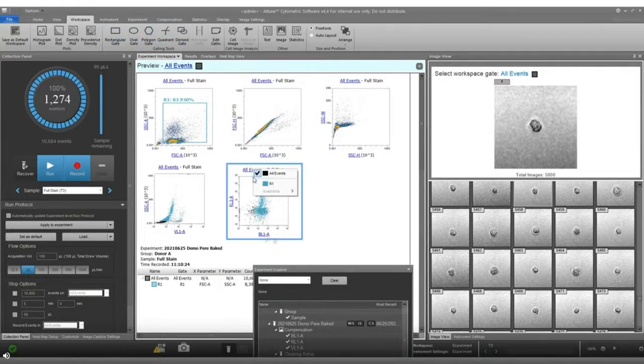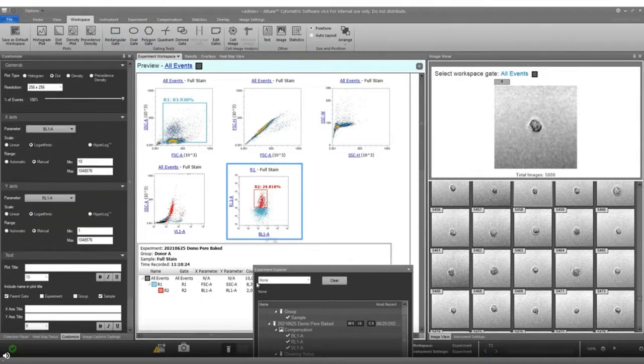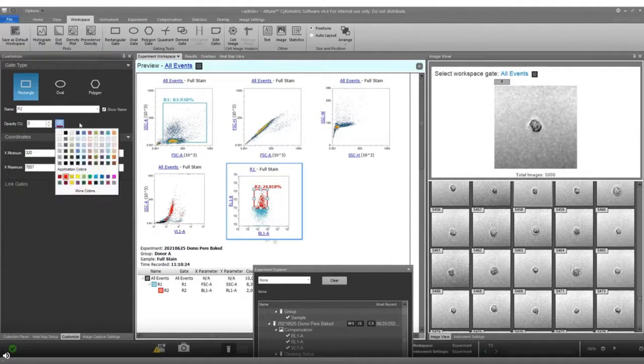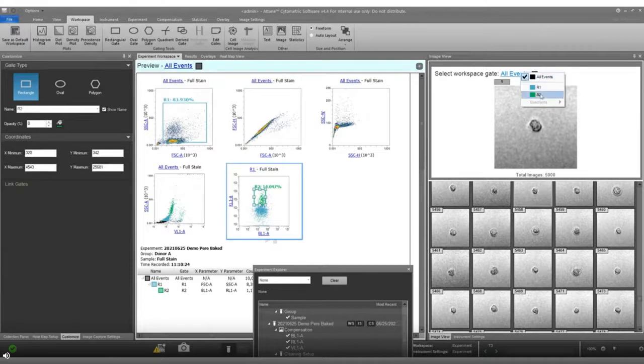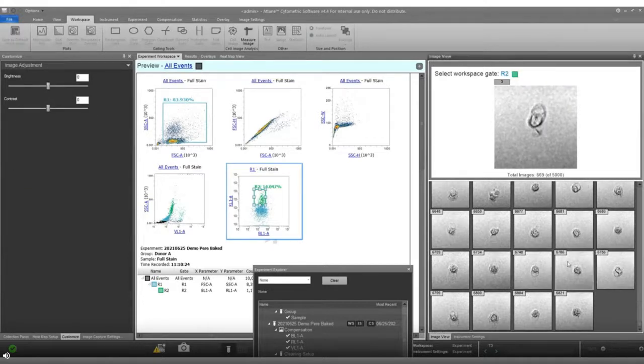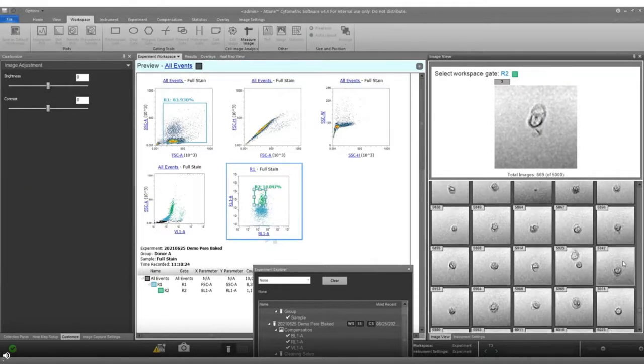but we can also see our, if I apply R1 here, let's take a look at our CD14 positive cells. And you'll see in a moment why I keep changing these gates from red view to kind of more cool colors rather than warm colors. So now I can select that R2 region. And here you go. These should mostly be macrophages.